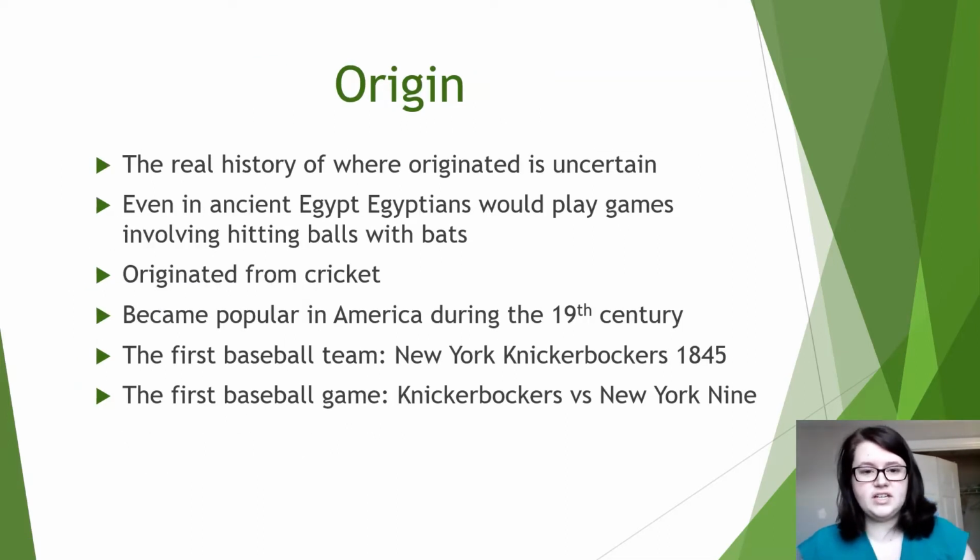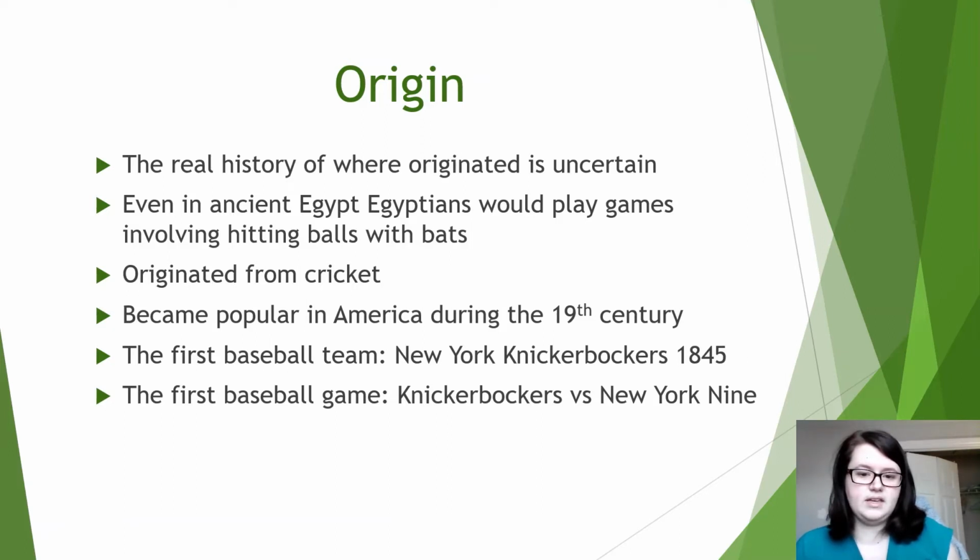So the real origin is uncertain because there are different articles saying that, well, Doubleday made it in 1839, well, we were playing baseball a couple of years before that. So it all depends on who says it and where it says it. But the real origin is that even in ancient Egypt, the Egyptians played games that are similar to baseball, involving hitting balls with bats. It originated from cricket, so did rounders, coincidentally, and it became popular in America in the 19th century.